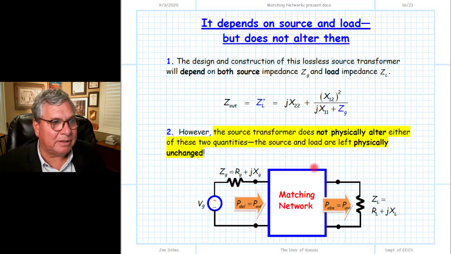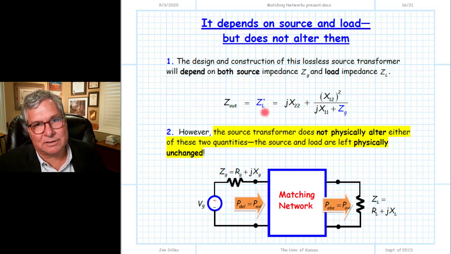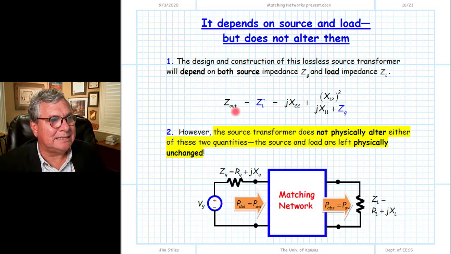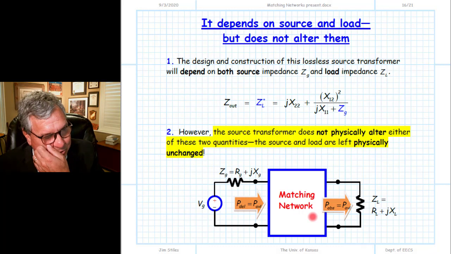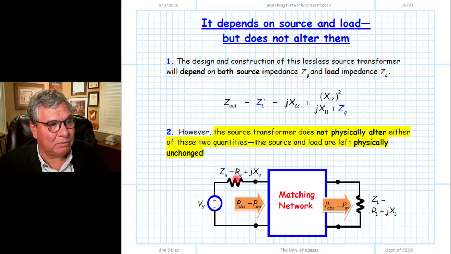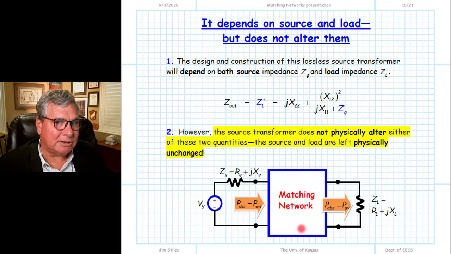The other thing that matching networks don't do is reach out and change the load impedance into the correct value. They don't change ZG into a value that's the complex conjugate of ZL. ZG remains fixed. What happens is that Z out is the transformed impedance, the equivalent source impedance under transformation when we attach a matching network to it. All right, so don't make that mistake. It's not reaching out and changing the source or load impedance, and it is not plug and play. You have to design one matching network for one specific matching problem.